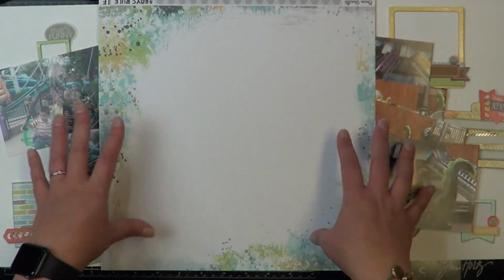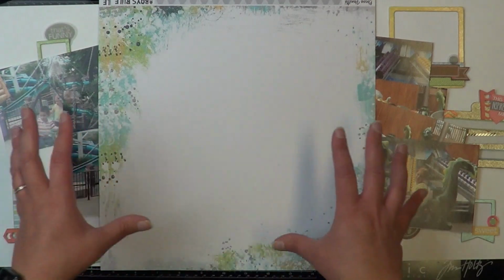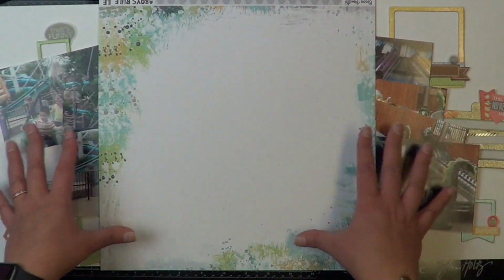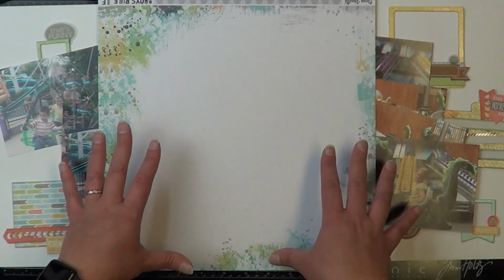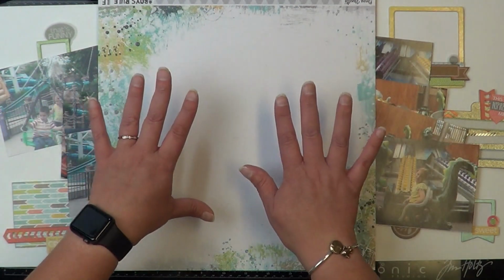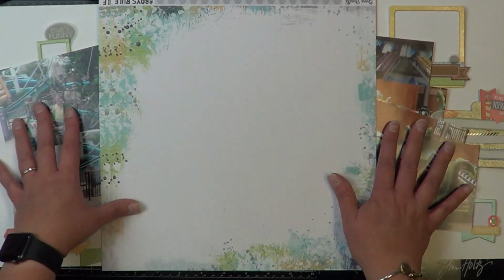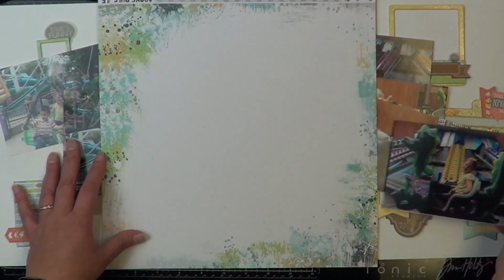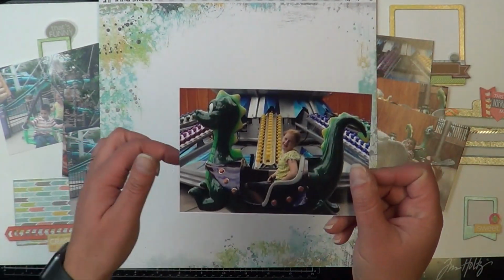I want to thank all of the people that requested this, and I definitely want to thank Jennifer Kane for the suggestion of doing this grid layout. I cannot wait to see how this turns out. It will probably have 2 titles because, like I said, they are going into 2 separate spots on my layout, so if it kind of looks funky, I'm not really sure, but I love this photo and the word seriously.